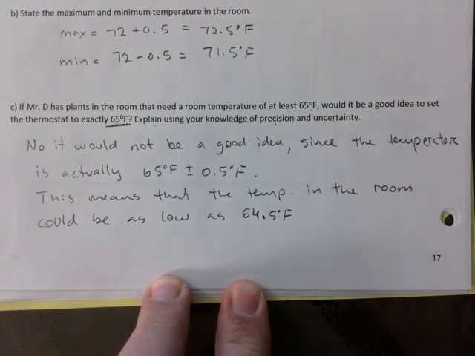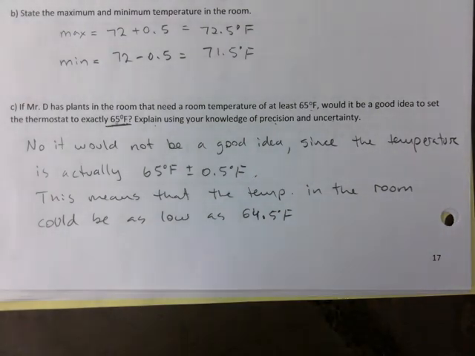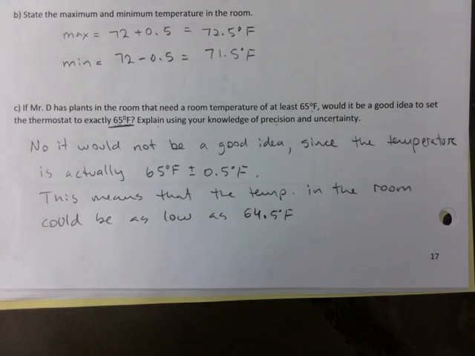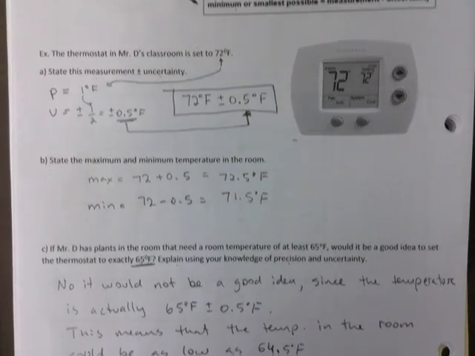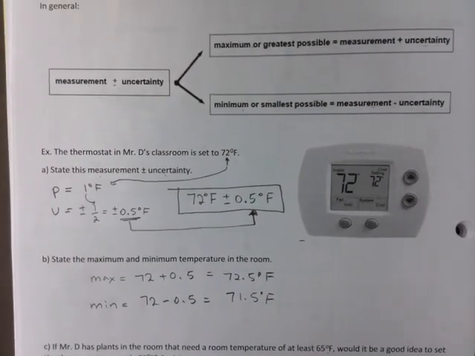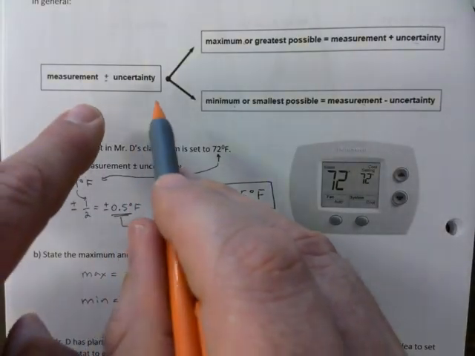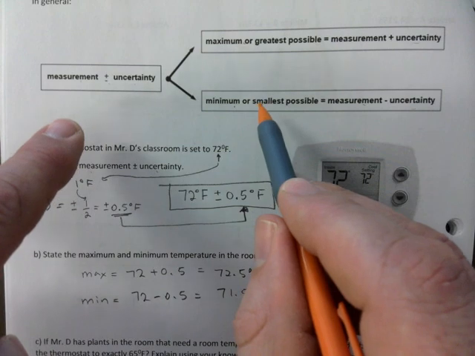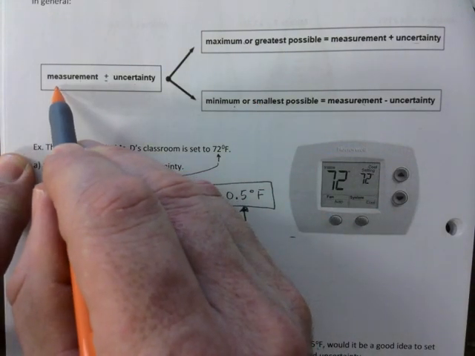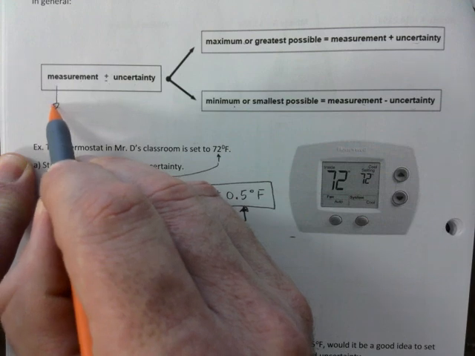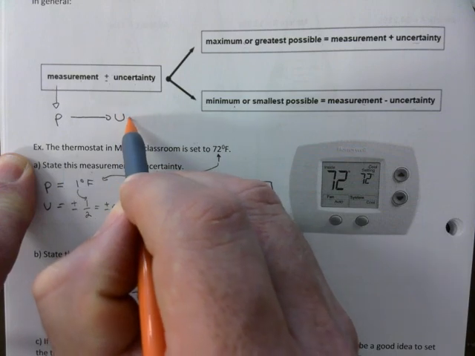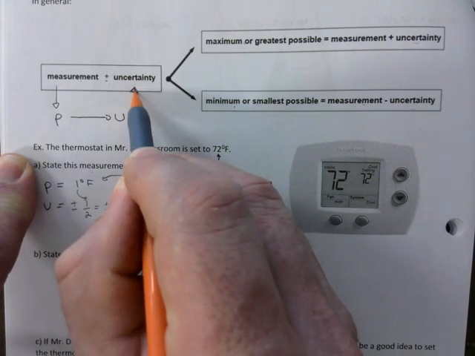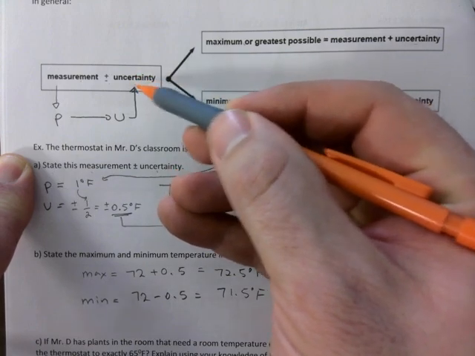Okay, so what was this slide all about, this page? What was it all about? I want you to think of this part right here. There you go. This is the part that is important to me. From the measurement, you get your precision. From the precision, you get your uncertainty. And from the uncertainty, you slap on that plus or minus at the end.